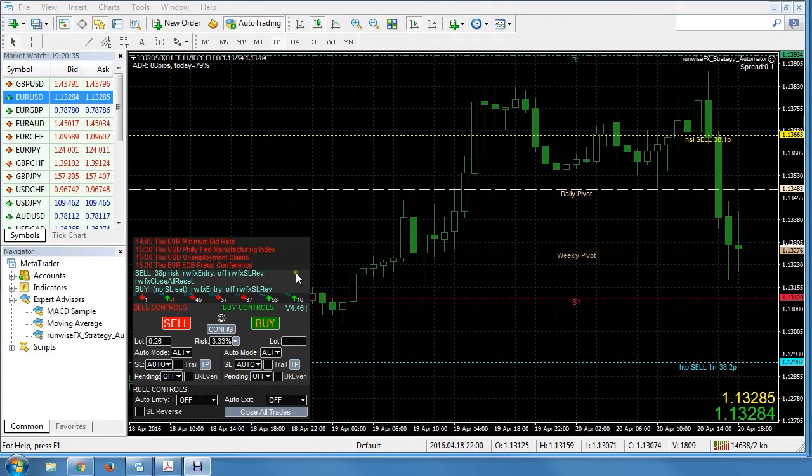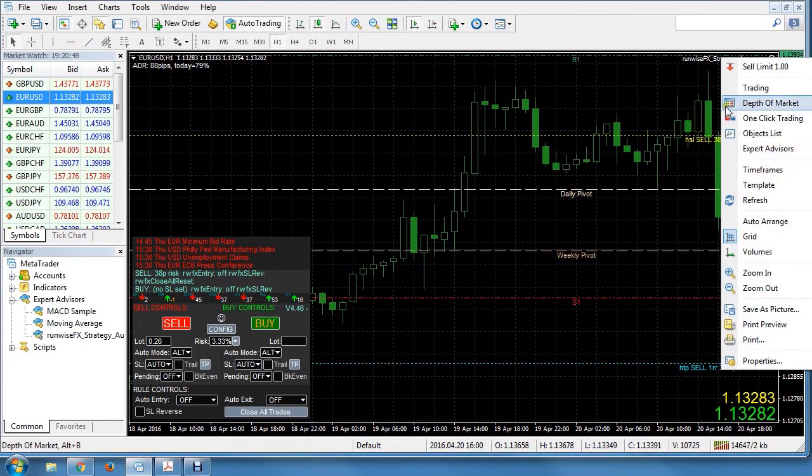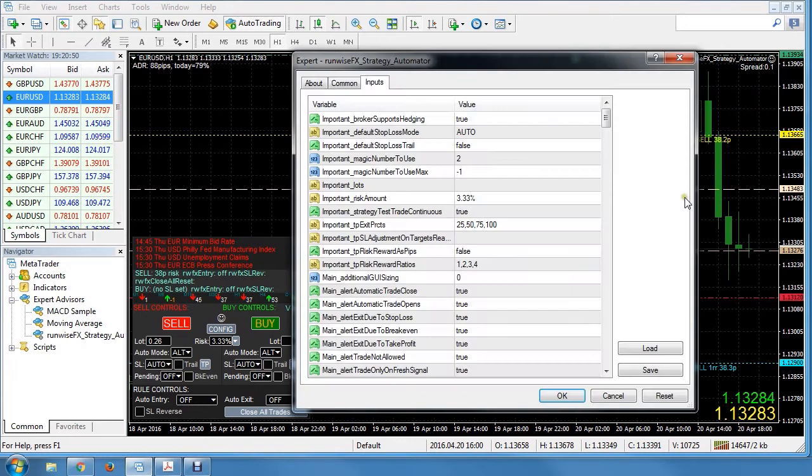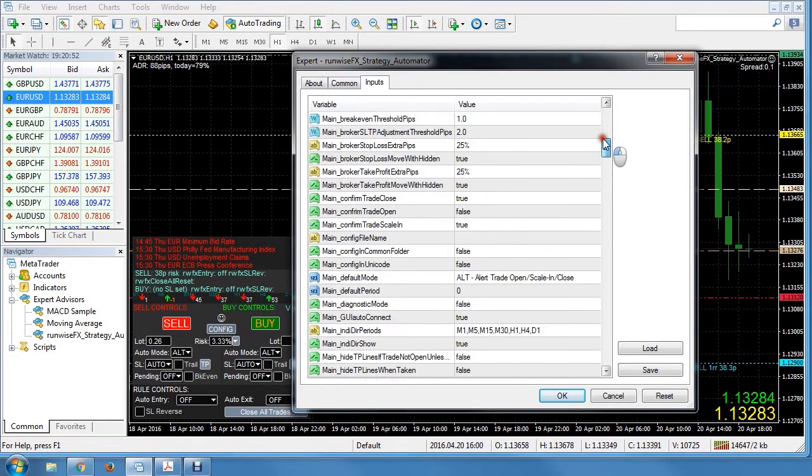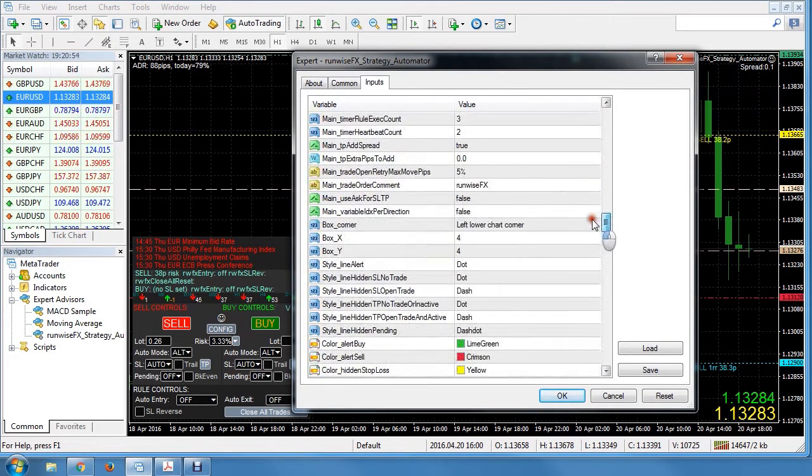The next thing you might want to consider is changing the location of the box. If you want it perhaps over in the corner over here, and perhaps you can do the MetaTrader's chart shift where you can move the candles over to the left. It would give it quite a nice place to put it. If you just do right click, Expert Advisor Properties, there's a box corner setting, so you can just change it to a different corner, and you can offset it from the edge as well.